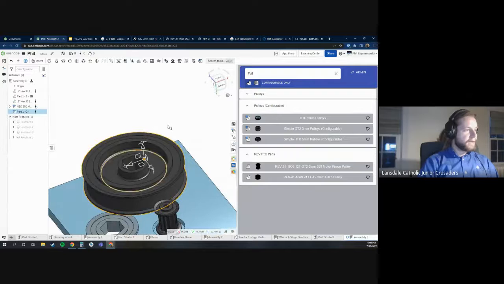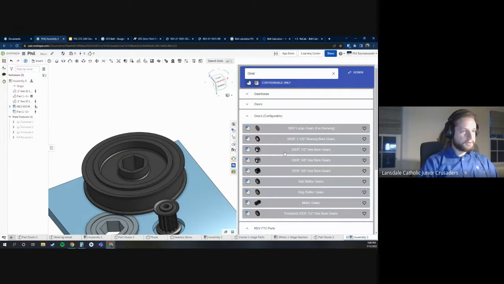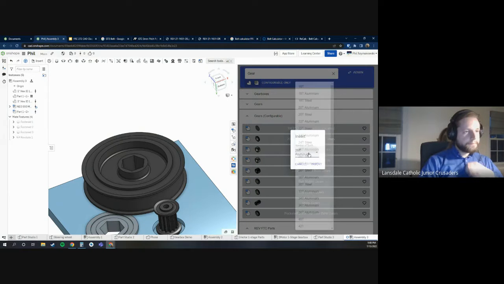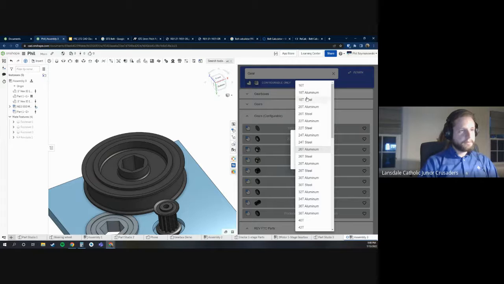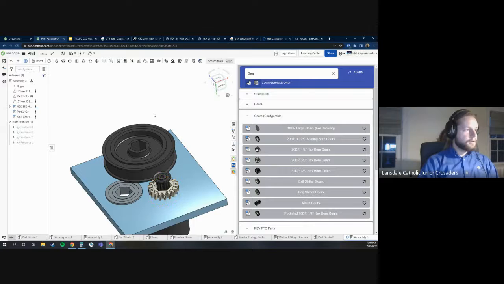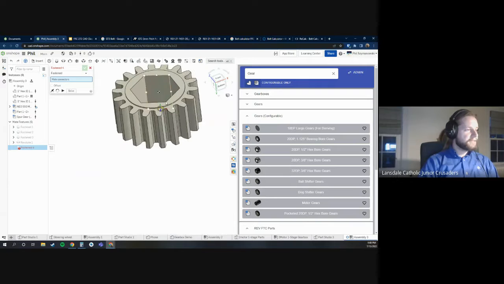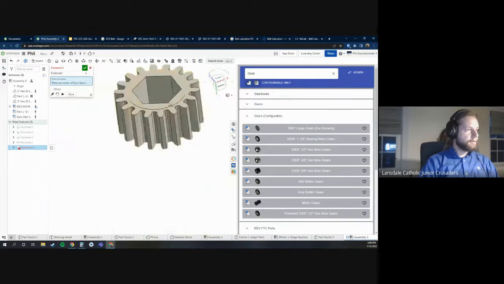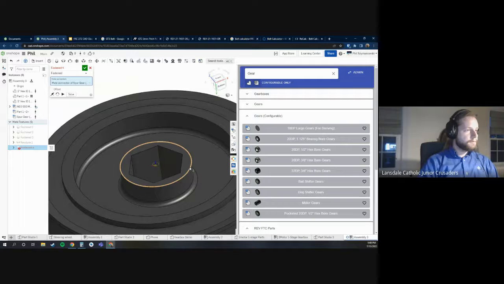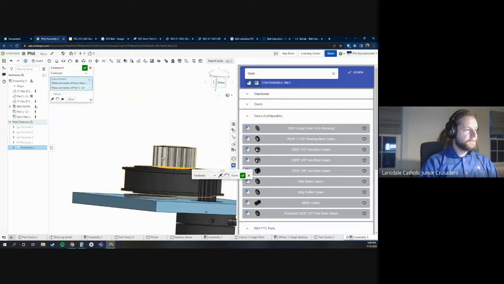And then on the top of this, we said that there was an 18-tooth pulley, right? 18-tooth. Do aluminum, insert. So this guy, we're going to mate it to the other pulley. We're going to fasten them together because the pulley and the gear rotate together. So I'm going to go like that, flip it, and I need to make a little bit of an offset. Actually, that looks pretty good.